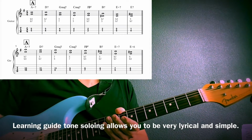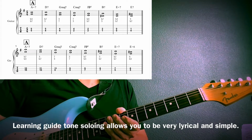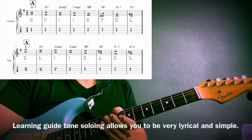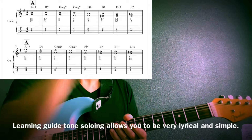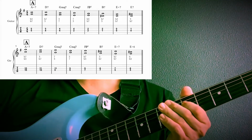Let's do the same practice method we just did. Let's start on the fourth string, just on the A section, and just get that line. You're gonna see it going down, chromatic. It's quite often just a chromatic line. It always feels like it's going down, the resolution. And here we go. I'm just gonna play as written at first.